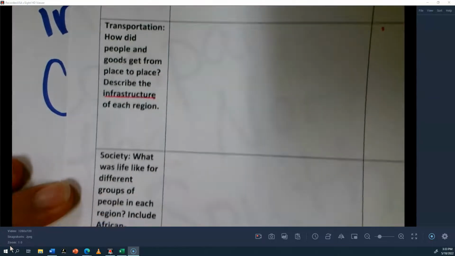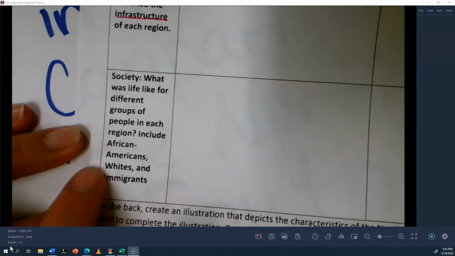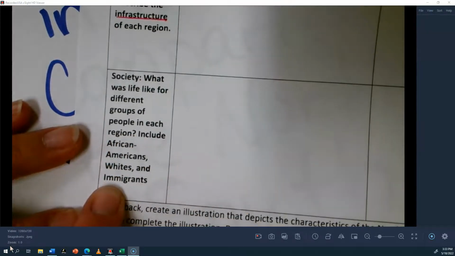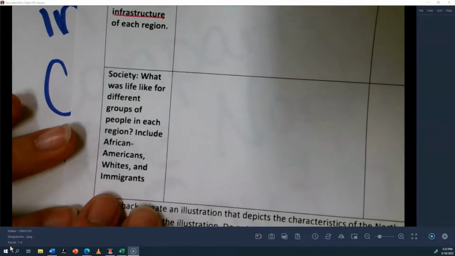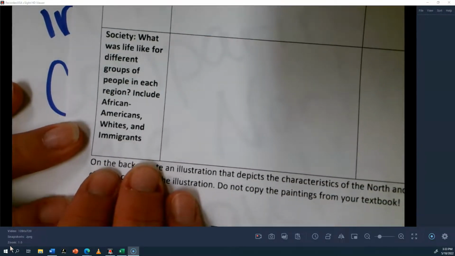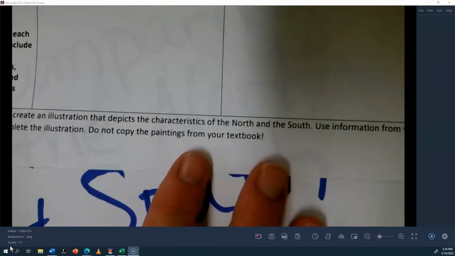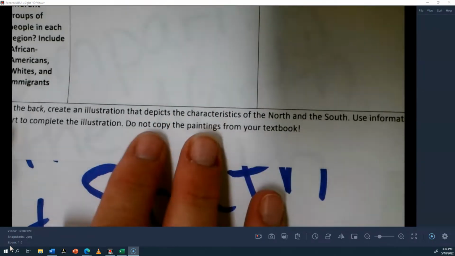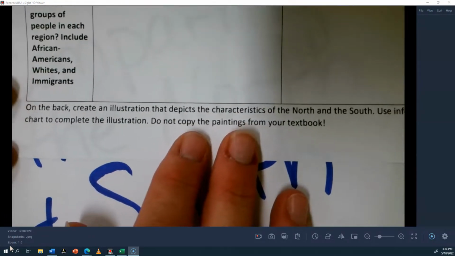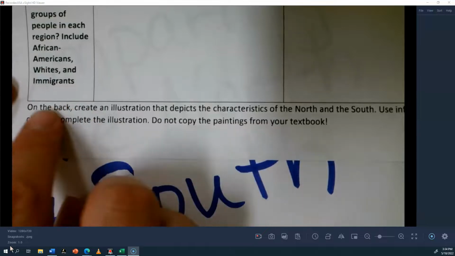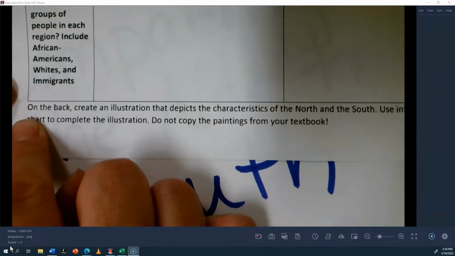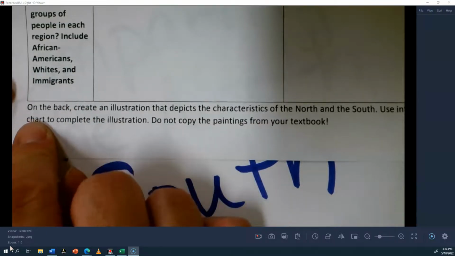So we've got society, right? Think about these groups. Think about women. How about Native Americans? They weren't given any place in society. Okay? That in many ways was almost worse than being a slave because they wanted to get rid of you. Okay? Here's the kicker, guys. You ready?